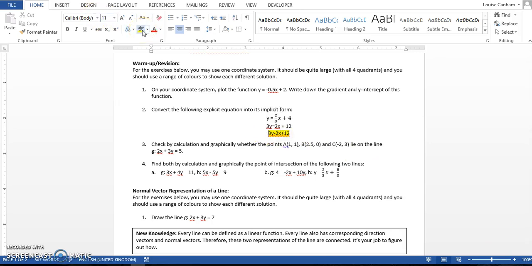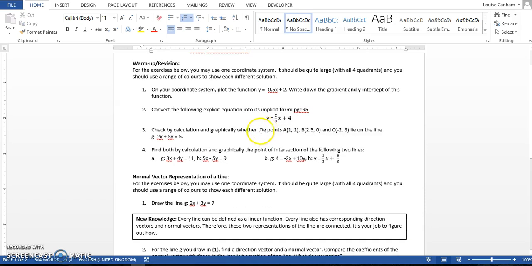If you've forgotten how to do this, or you've forgotten the context in which we learnt it, page 195 gives you a little hint there, or you can read through those things again. But it's just, equals, sorry, not plus. It's just that you have integers before the y and the x, and they're both on the same side, and you have another integer that's on the other side. So that's part 2 done.